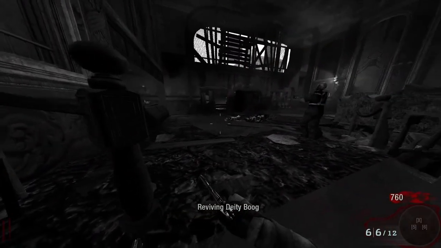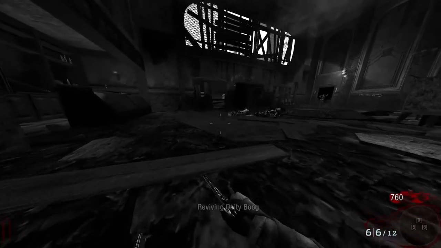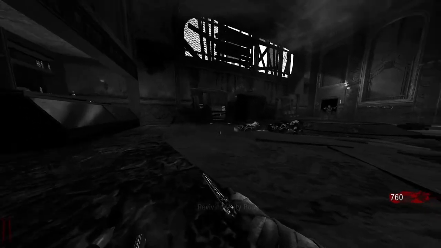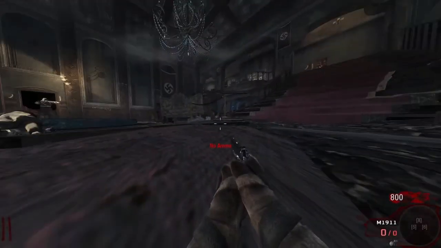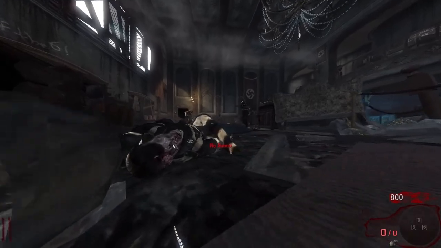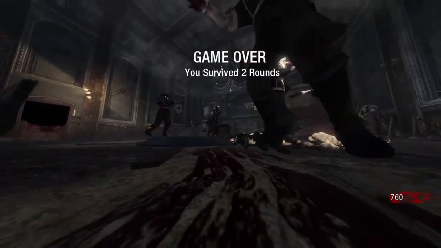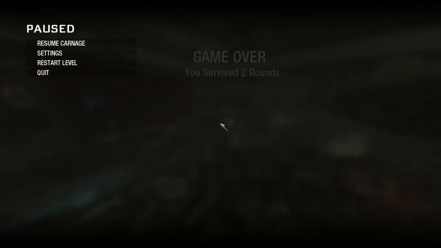Once you have died, do not fire the Mustang and Sally, or the glitch will not work. Once you revive, do not stand up. Allow the zombies to kill you. And then restart the level once more.